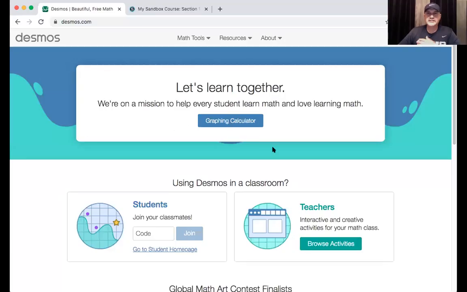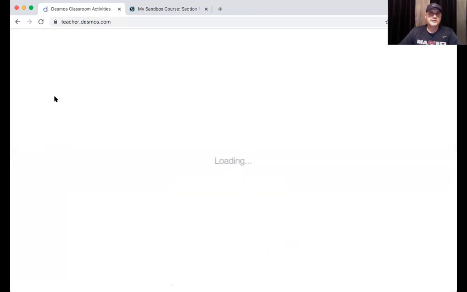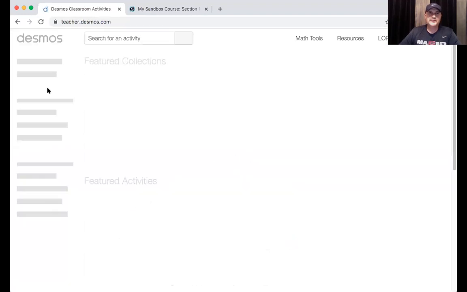So this is it here, and just like I'll mention to the students, you can use this just like a Nearpod. You can log in using your LAUSD single sign-on. You go to desmos.com in the URL bar, and you just work your way through it. It's like anything else that's new. It's just getting used to it. So you'll see my homepage come up here.